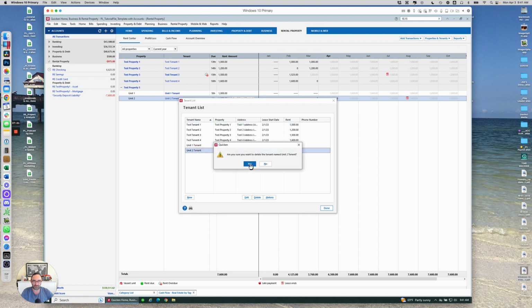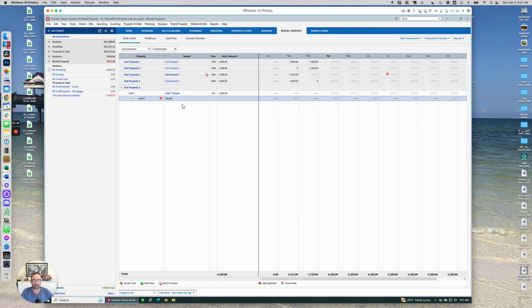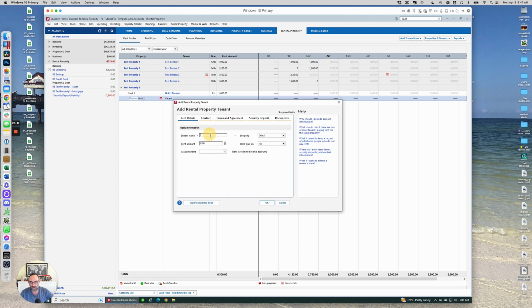So I'm going to delete this, and I'm going to show you what happens if I set it up slightly differently at the beginning. And this is important because when you go to set up your stuff out of the gate, exactly the dates you choose and various things will affect what displays, and it can make it more or less confusing. So hopefully me showing you some of these little strange things will help that. Unit 2 tenant. So I'm going to do this all over again, but I'm going to make the due date the 4th of April, one day after today.